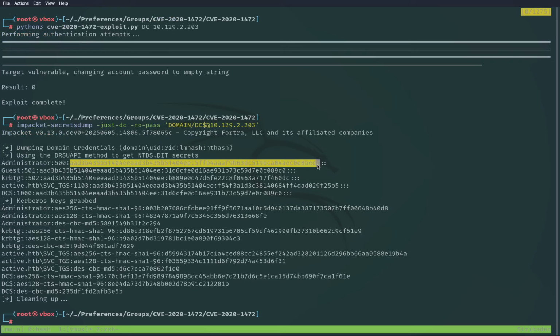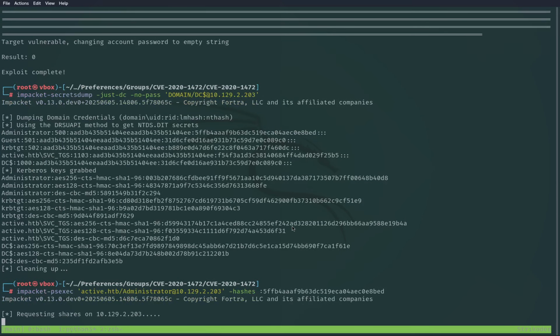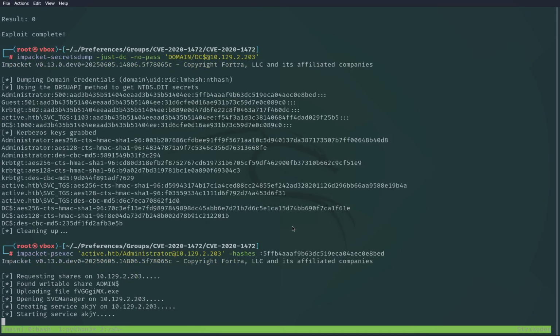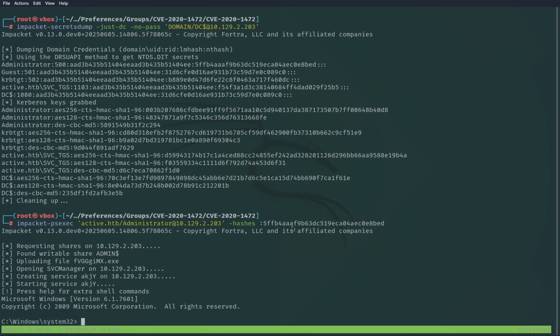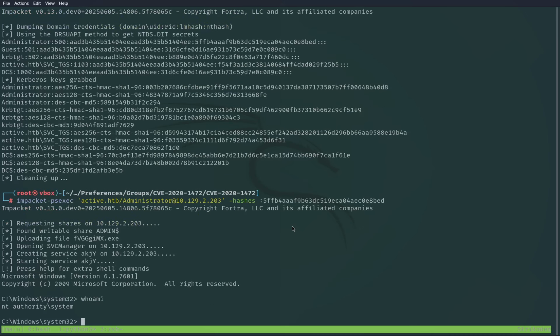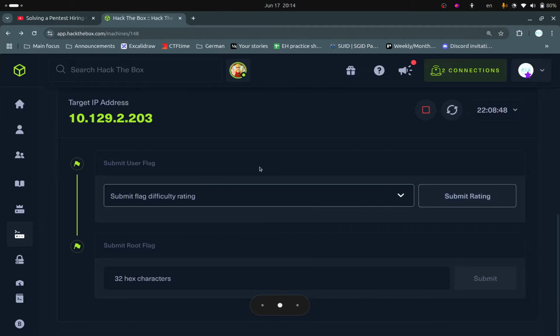We can either crack the hash or do a pass the hash attack. I'm gonna use psexec to do a pass the hash attack and get a connection to the administrator on the DC. Who am I? It's NT authority system. So now we can just submit the root flag, and that was it.